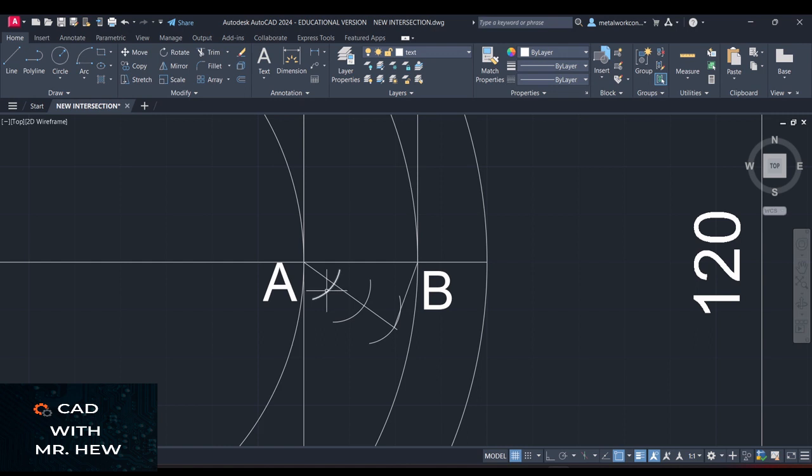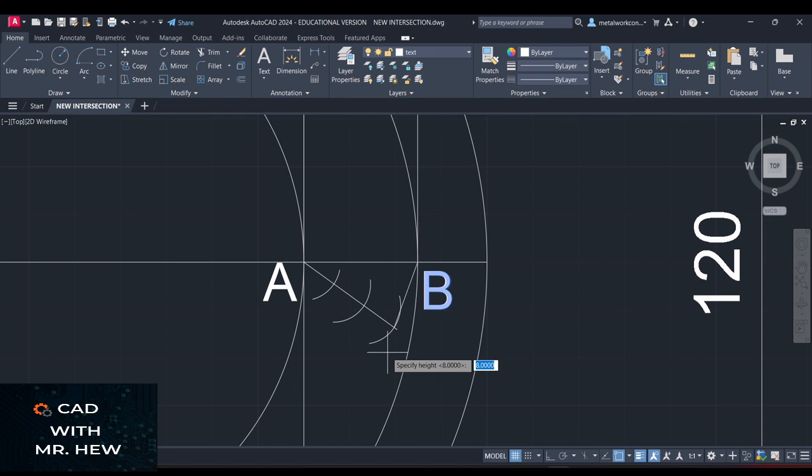Let me label it for you. The starting point is here.